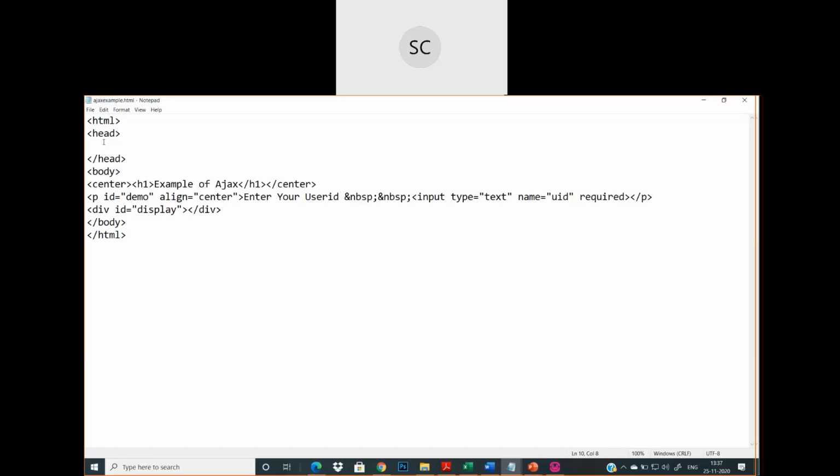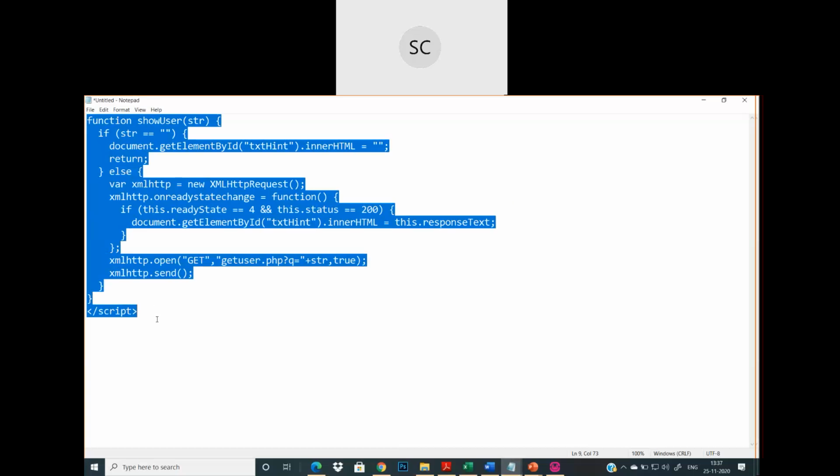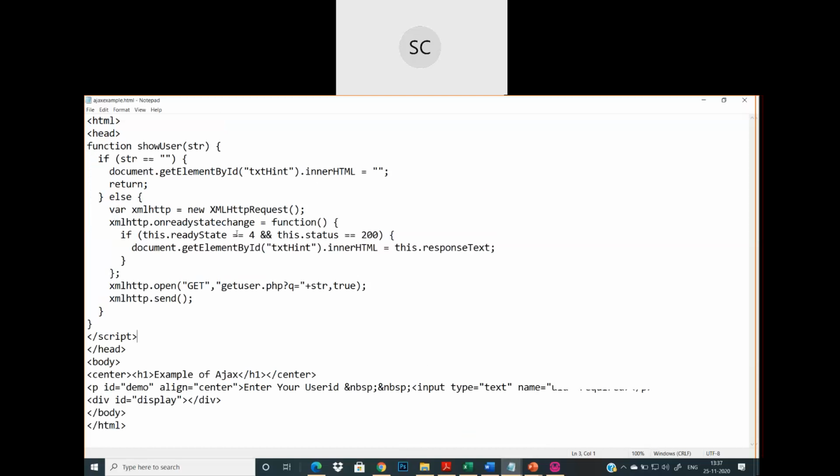Now, my question is, if I want to write a JavaScript code here, and I have a function called showUser, how will I call the function? I need your inputs on that. When will I call this function?